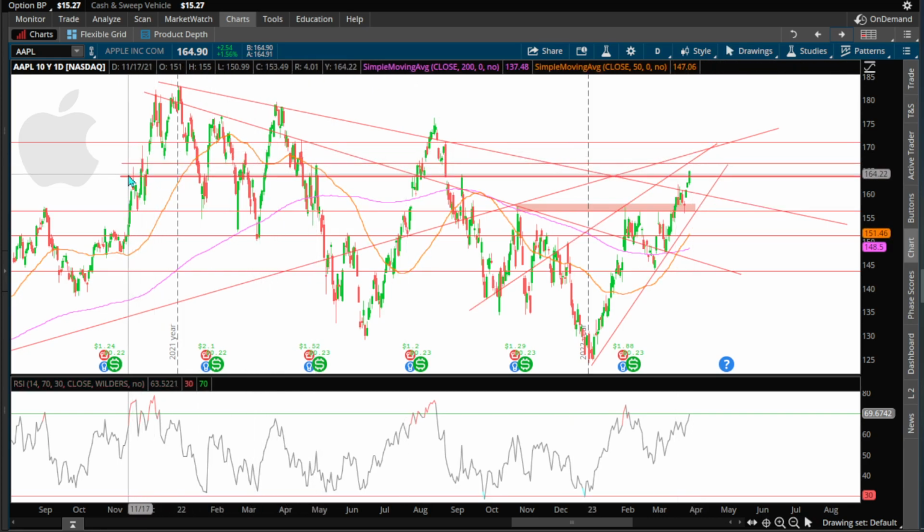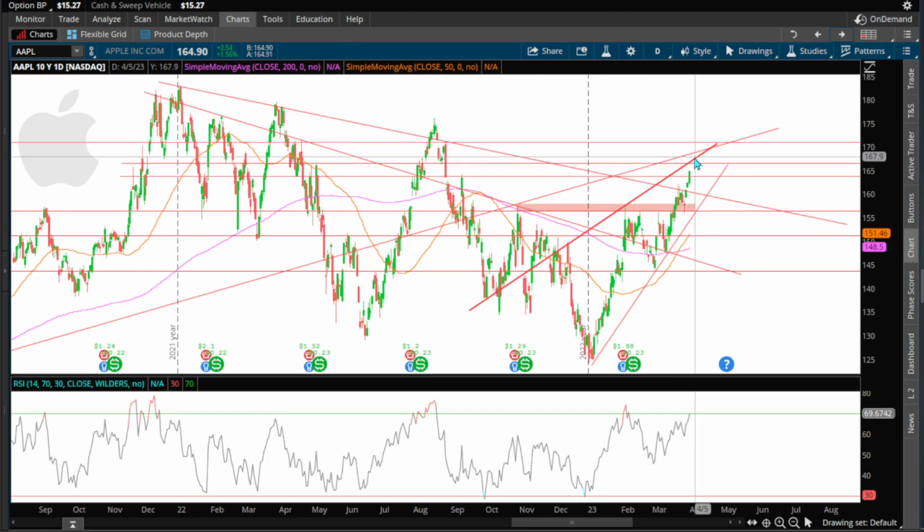You can see this is an area where we did pass through quite a few times. As we get into these higher levels with Apple, there's no shelf of support. It's literally just massive moves and massive chop. We are getting into this frothy RSI level. We're at 69, 67. So yeah, we could inch up a little bit higher.